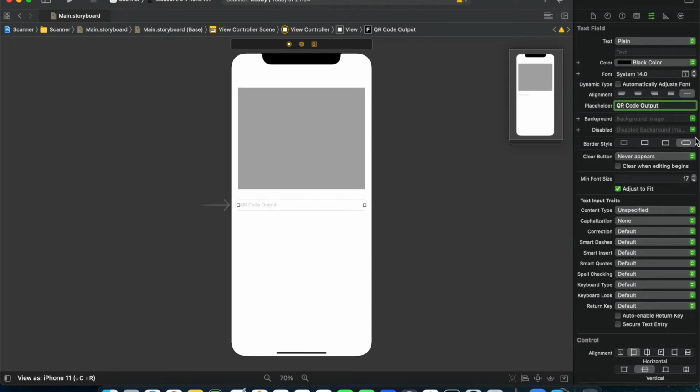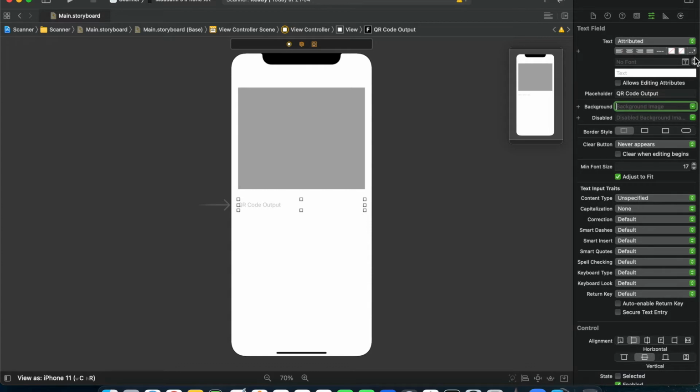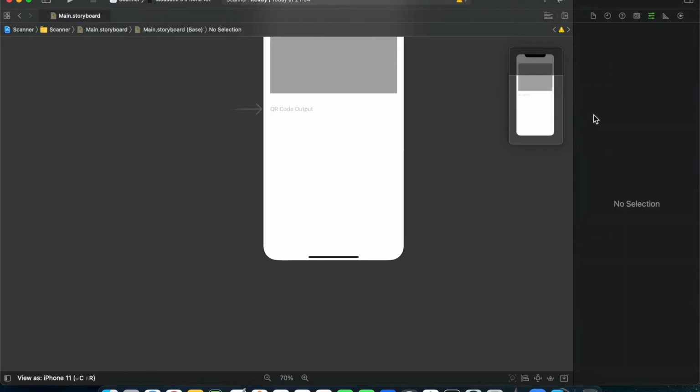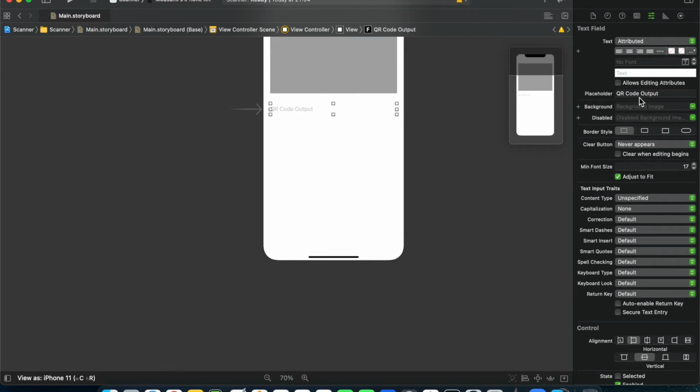Okay, next I'm going to set this one. I'll just check if it's wrapping.